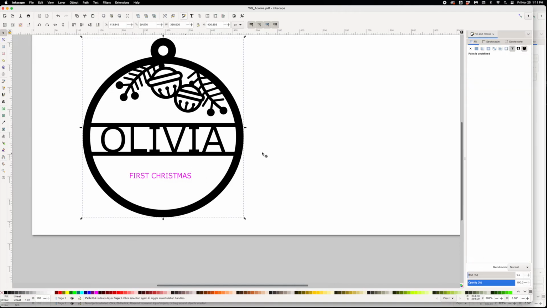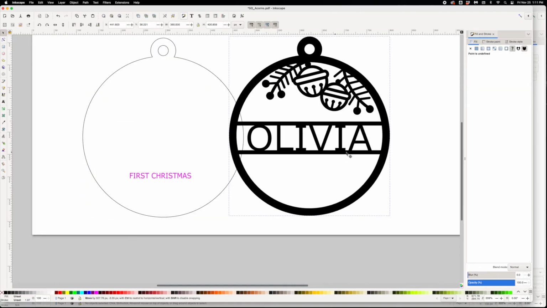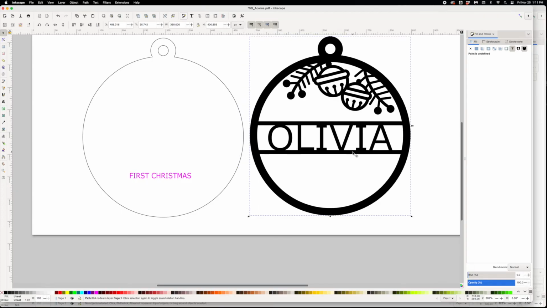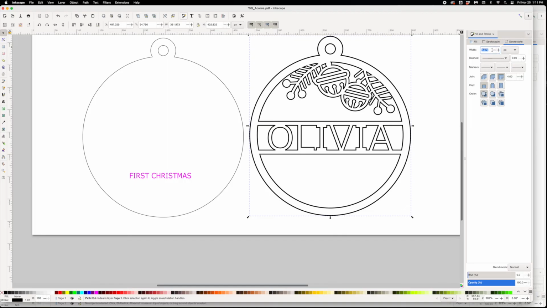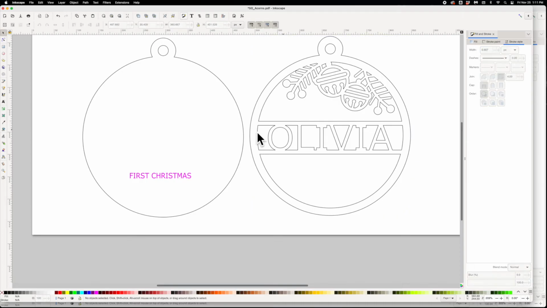Then you're going to take your original art that you had and bring it back over. We'll take the fill off of that, stroke back on, and there you go. So that's how you would do it in Inkscape. That's it, guys. I hope you guys have found this helpful.